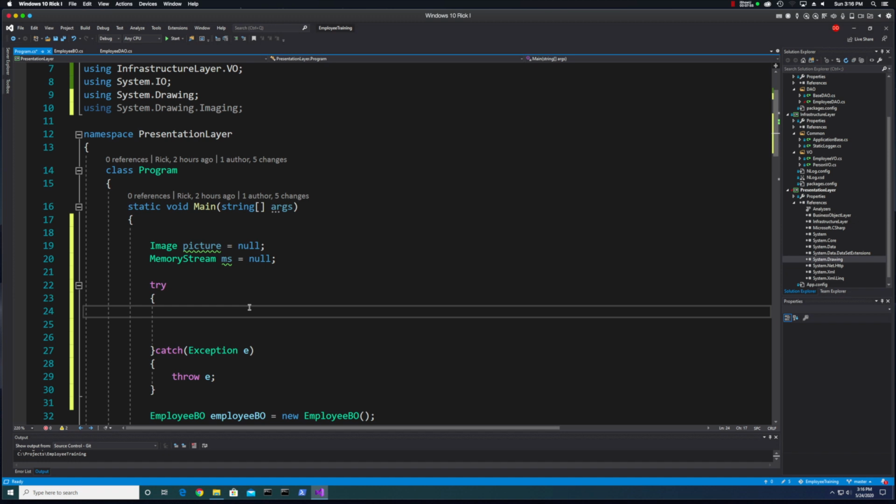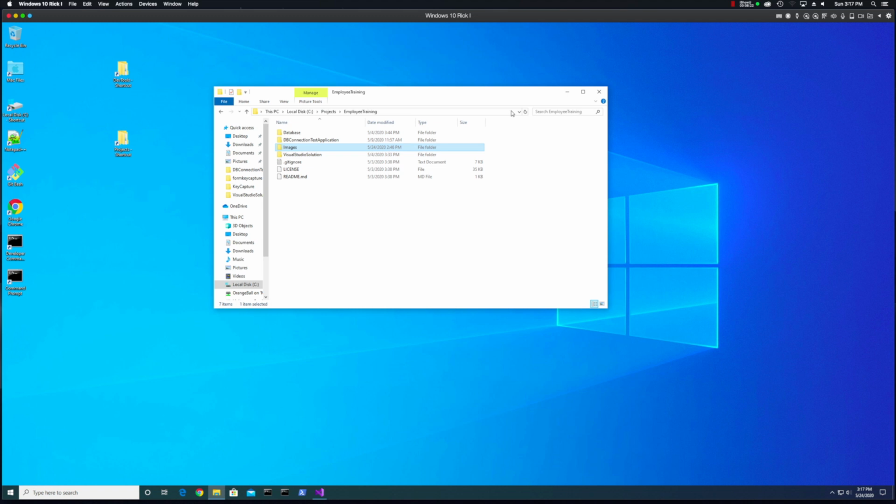So the first thing I want to do is create the picture. I'm going to initialize the picture, which is the image, equals new bitmap. Okay, now this is where I want to minimize Visual Studio.